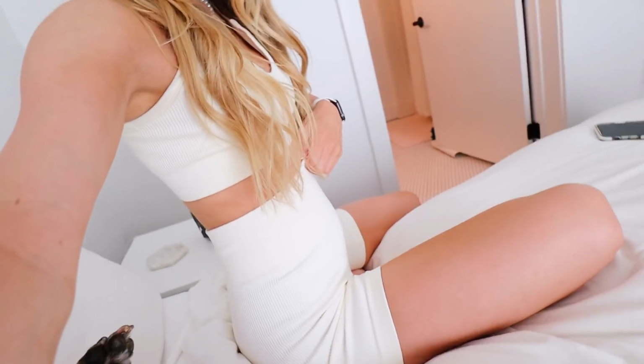P.S. I know this isn't a baby must-have, but it is under $20 and I am absolutely obsessed. I want to share it with you. It is the best Amazon find I've ever found. It literally tops Free People quality that would probably charge like $80 for the set. Under $20, comes in not a ton of different colors. I've already bought 3 of them. I tried this on and I was like, oh, I'm gonna buy more of this immediately. So I'll link that down below just because I was shook by the quality and I definitely want to pass that on because this is like the cutest little set.